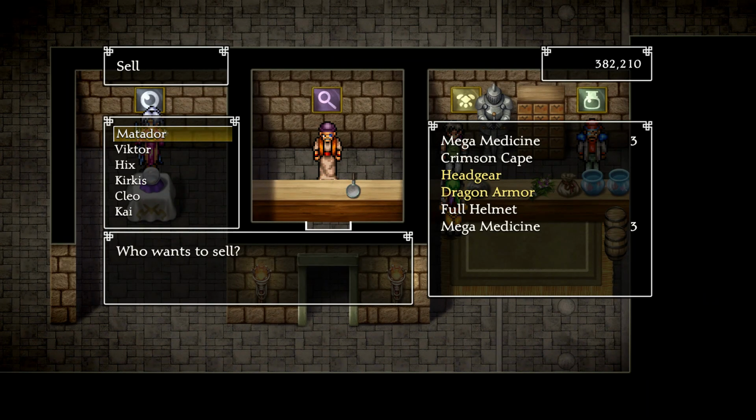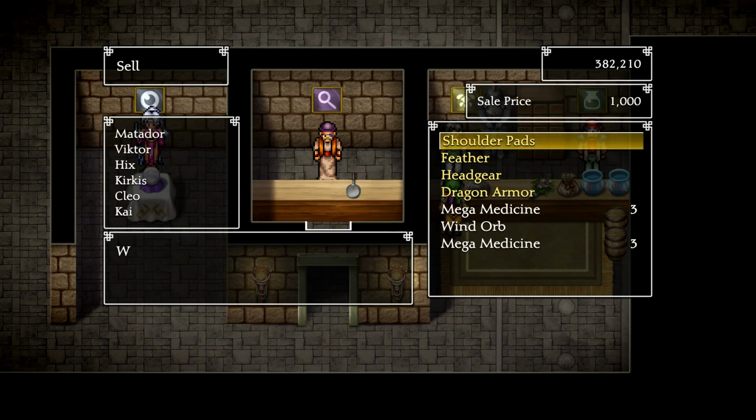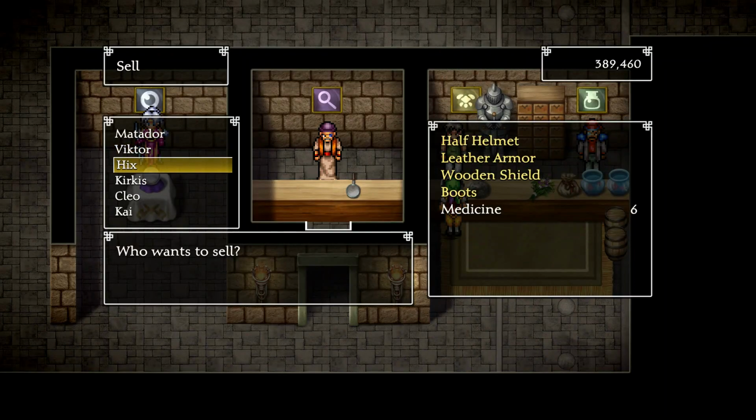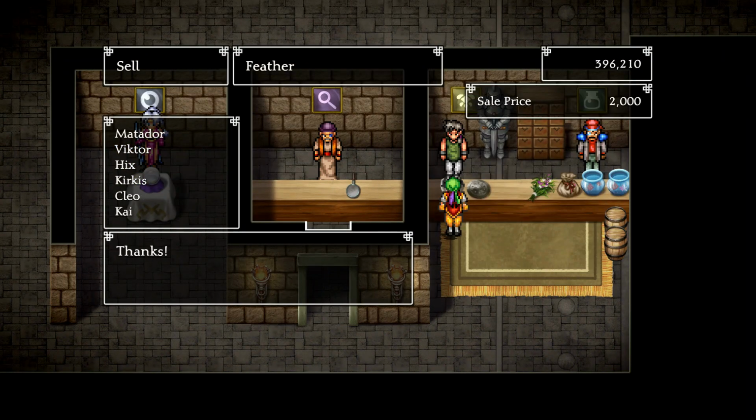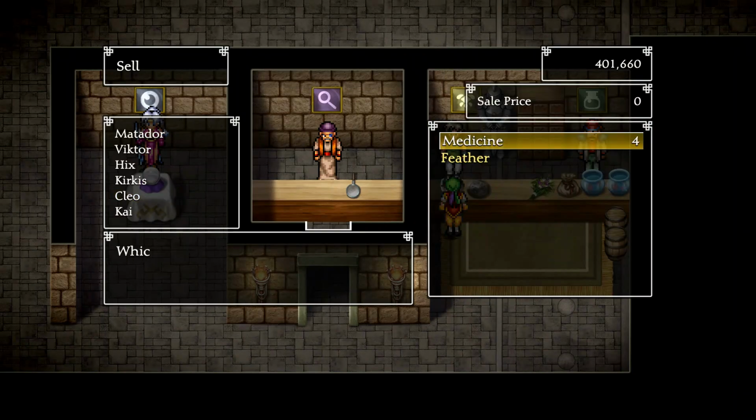So anyway, let's speed this up a little bit as we go through, and we're going to sell off the things we don't need, shoulder pads and feathers. Just keep the headgears and keep the dragon armors. Everything else can go.